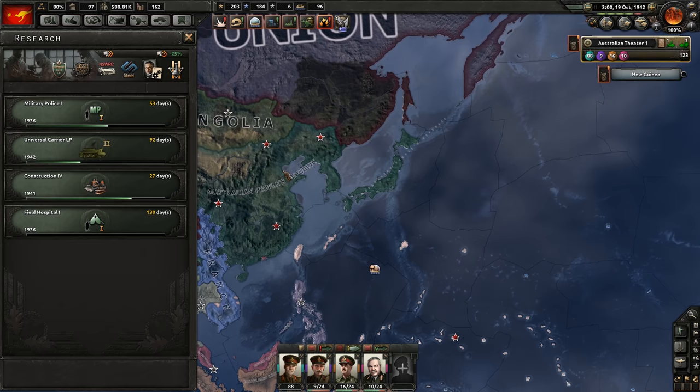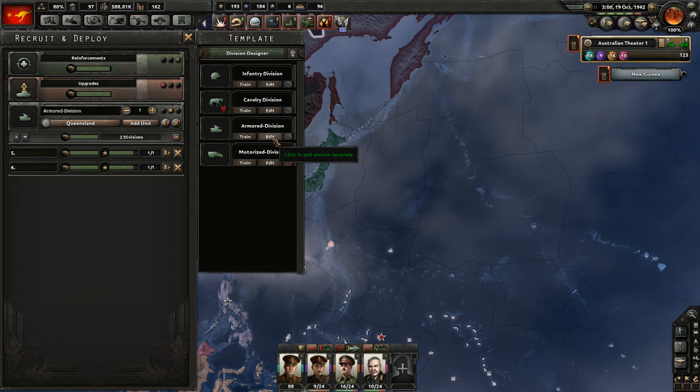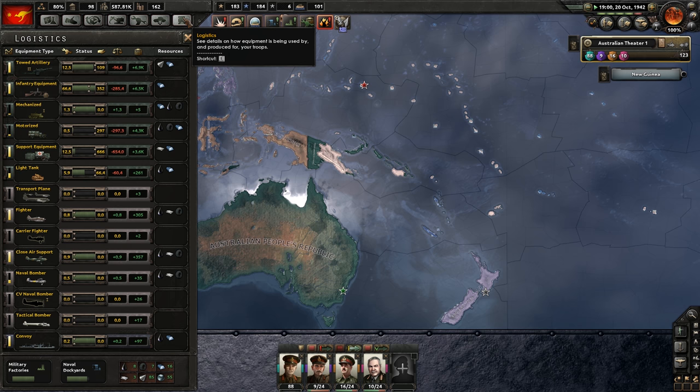Field hospital, we definitely need that. Helps the manpower situation. Now we have that, we'll also roll it out to our divisions. So infantry divisions, definitely want to get a logistics company going. Probably most people, including the armor divisions, want that. And now you can see we are having some support equipment issues. Will that fix itself? Yes. Okay, how much support equipment we got left? 3.6k. That's enough. It's respectable.